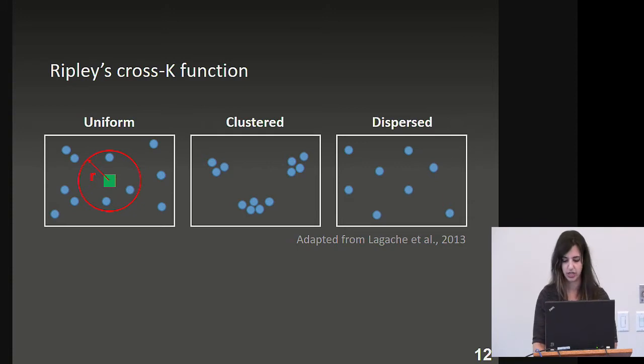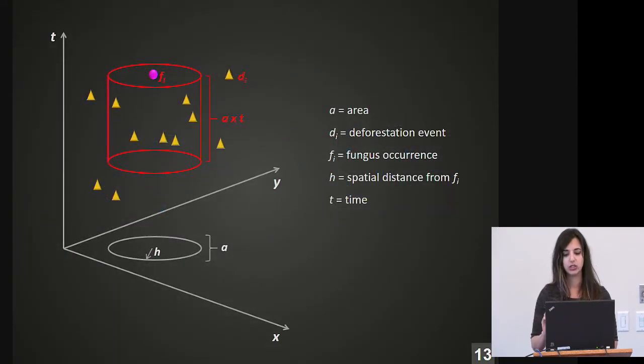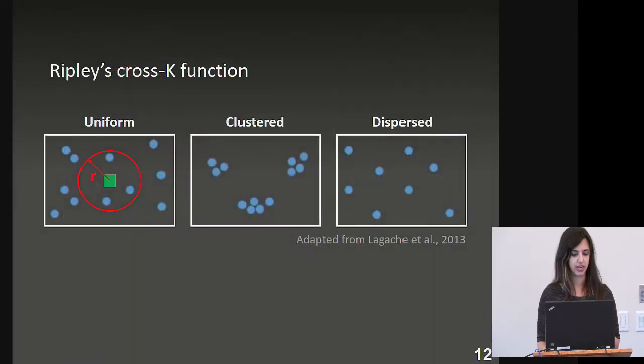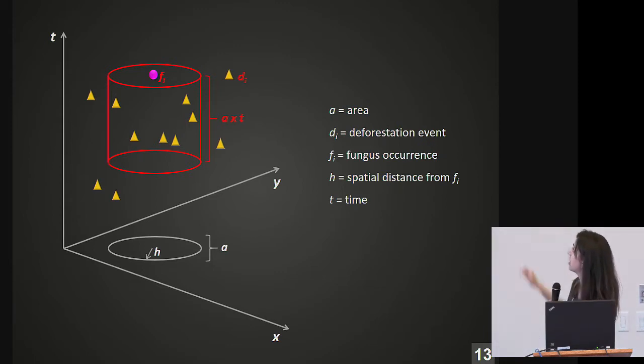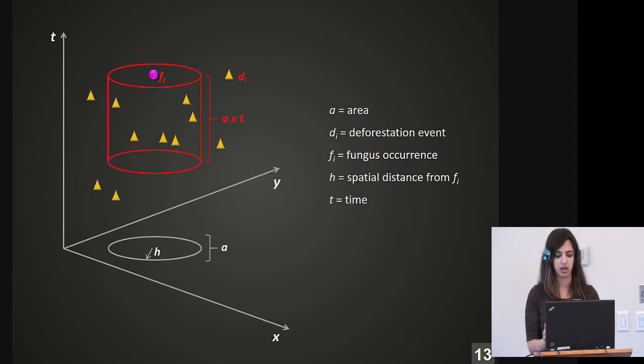And so this is where Peter comes in, and this is where Heather Lynch comes in. Heather Lynch is a professor at Stony Brook University. She's been a big help to us because she created this methodology, where you're taking the Ripley's cross K and extending it through time. So now you're looking at the complex space-time interaction between where deforestation events are taking place prior to an event. In this case, there's a directionality to it. That's why the fungus point is at the top there. You're looking from the point where you've detected the fungus back in time, and trying to see in space and time, is there a relationship? So I also want to give credit to Heather Lynch because she's created this methodology.